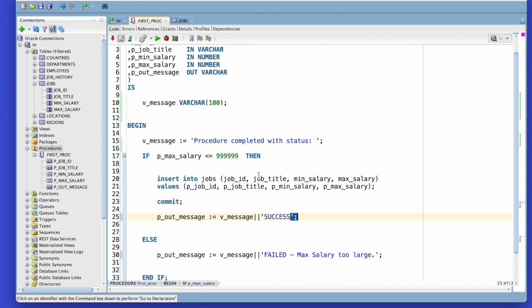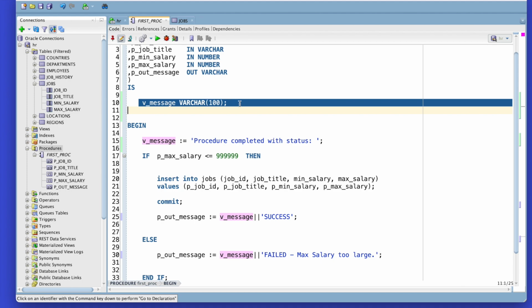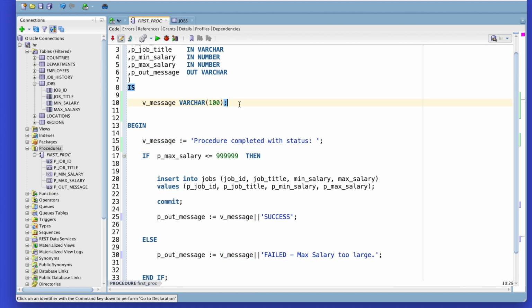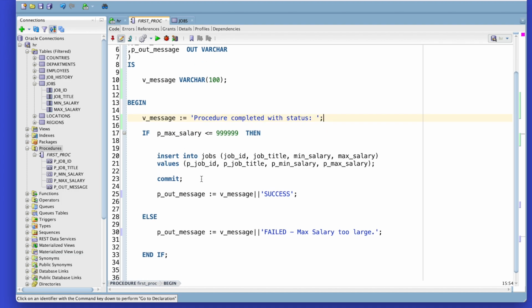So the prefix on our message is always going to be procedure completed with status, which may be very useful to programmers. They're always looking for these words. Then they're going to find what comes after the colon to know if it worked, right? So this is now going to use this variable here in our message. Once this program's done, this gets wiped out of memory, okay? It sets it up. It's a variable statement, which says go do this during the declare. During the logic or the begin section, it says assign it with a statement. Now check my if statement to see what happened. Commit if it worked, insert and commit, send out a message. If not, just send out a message.